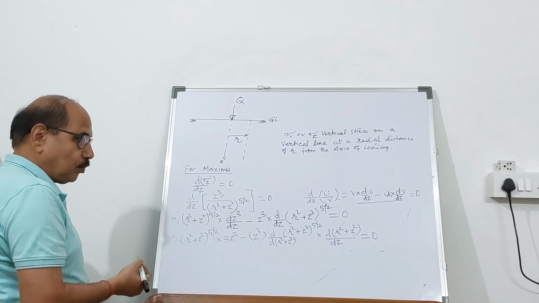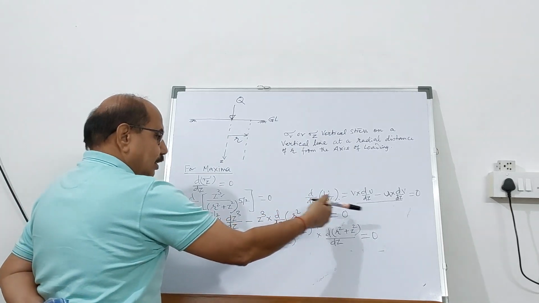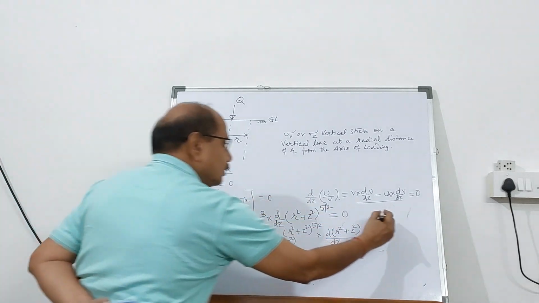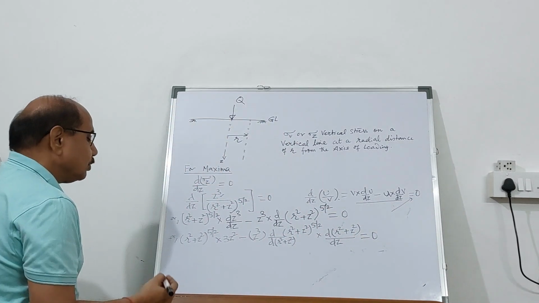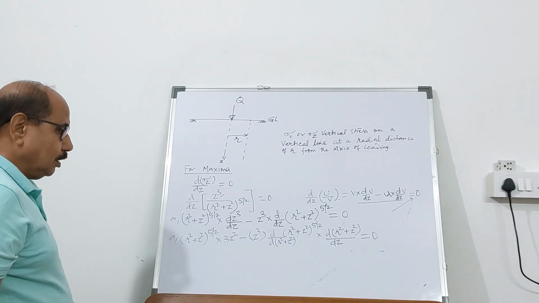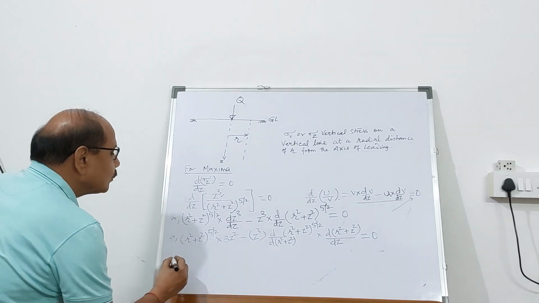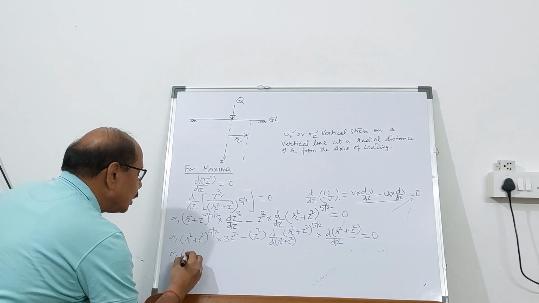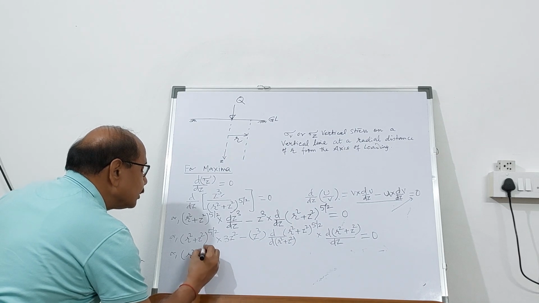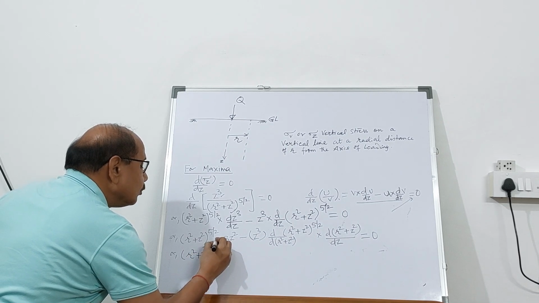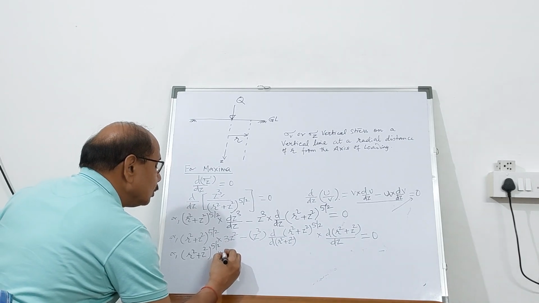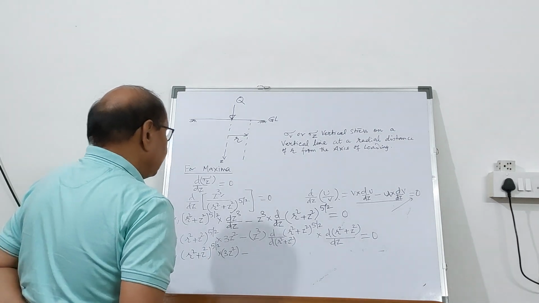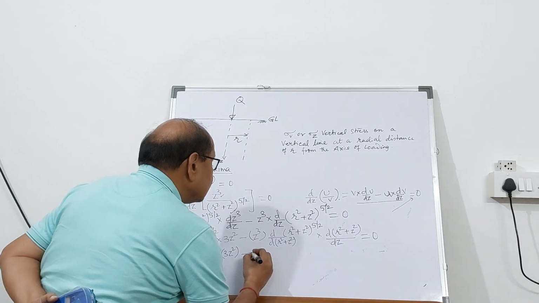I hope this point is very clear. Denominator we are not taking because anyway it's going to be equal to 0. So you multiply now. If you further simplify it, how will you do it? This becomes r square plus z square power 5 by 2 into 3 times z square minus z cube.